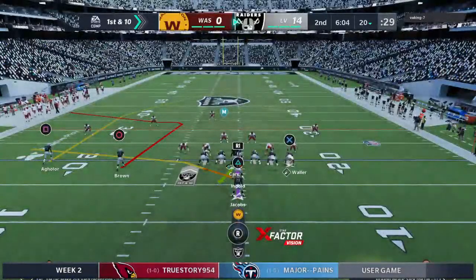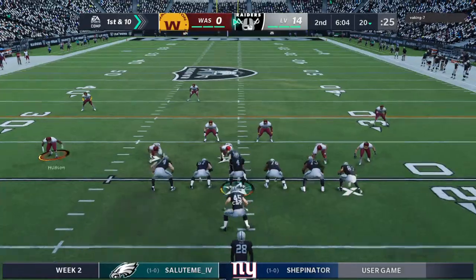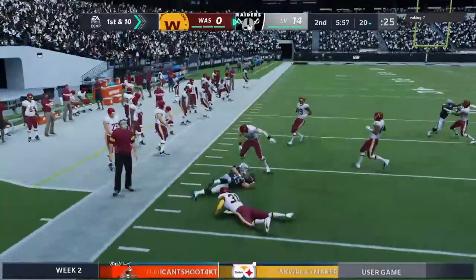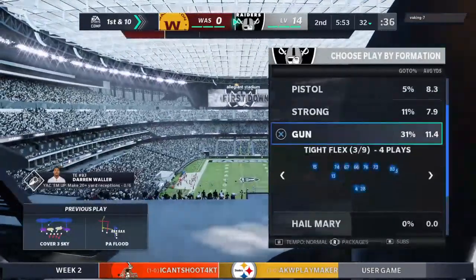The Raider offense set to get this drive started. And they'll be looking to build off of a nice drive last time, a drive that really relied on the quarterback making good decisions, distributing the ball well, distributing it accurately, keeping it away from danger. A really nicely run drive.